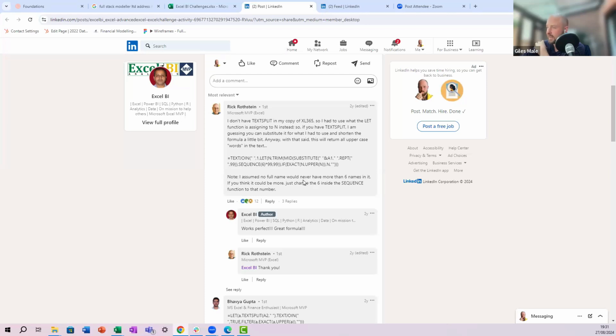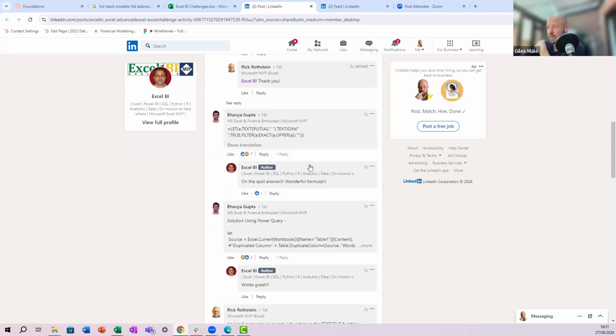Okay. Again, with Rick, I'm going to have to debug that myself. There's functions that I've not used much, like rept, for example. I can see exact in there. I can see upper. That's a sign that I was certainly doing the right thing. Exact and upper. That's really nice.